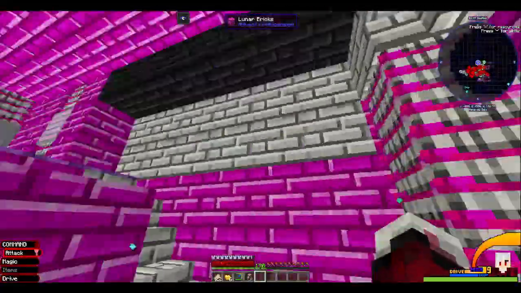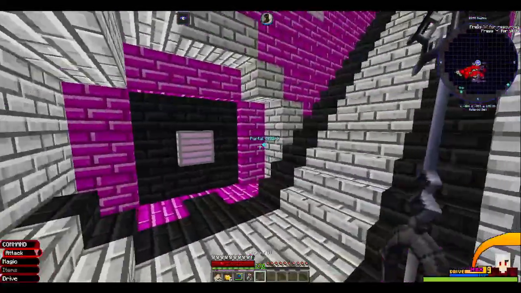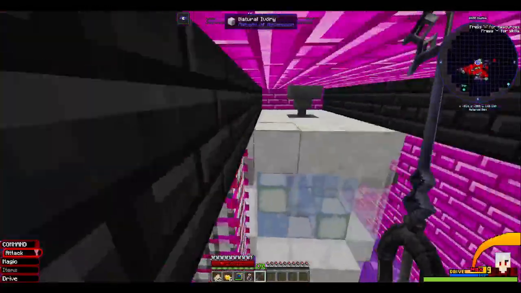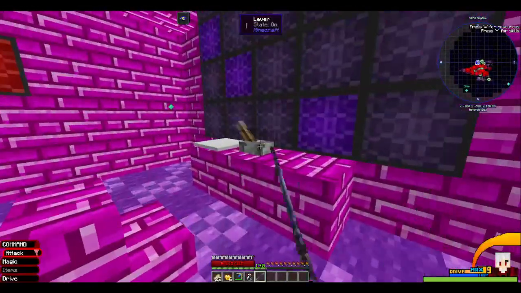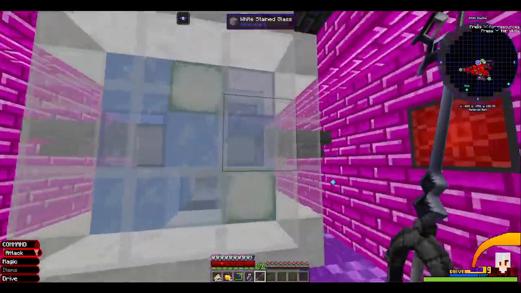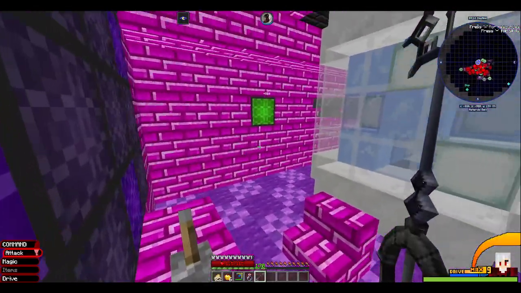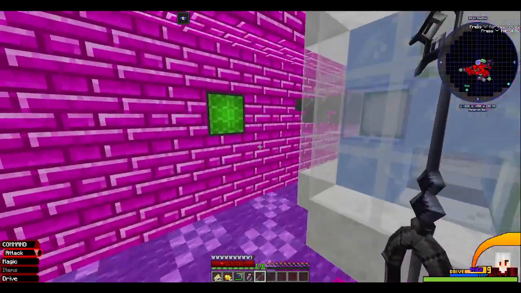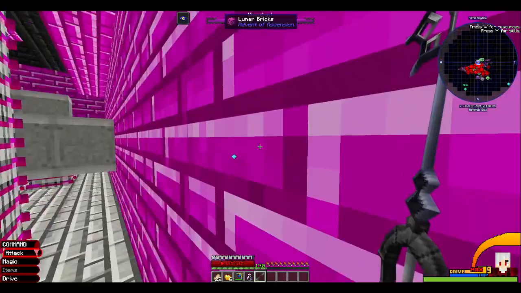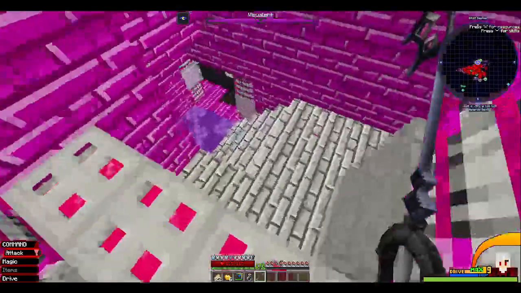I'm also pretty sure that Heartless can spawn in here. Or nobodies. So, as a precaution. What is this? Like a mini maze? Is this like a complicated... Wait. What is that? What is that? I'm terrified. What is coming for me?